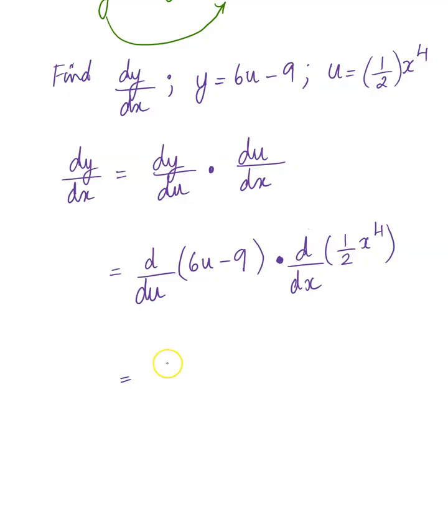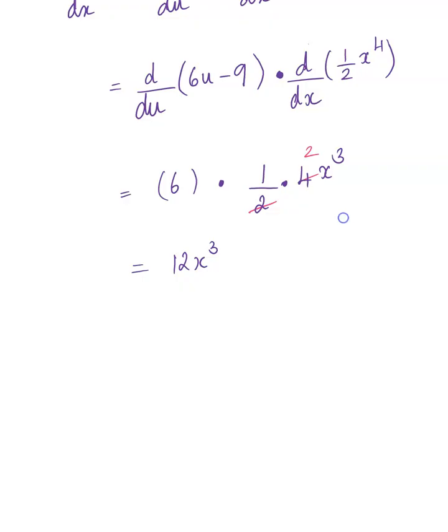All right, so this will be 6 itself, right? It's with respect to u. So 6 times derivative of u is 1, and 9, the derivative of 9 is 0, times. This will be half times 4x cubed. And then the half can reduce. 6 times 2, 12, 12x cubed. So there will be problems where you'll be asked to decompose into y and u, or they could give it to you like this, the y and the u separately, and you'll be asked to find the dy over dx. So here comes our next one.